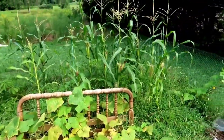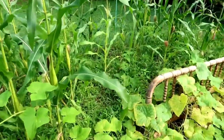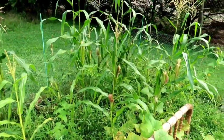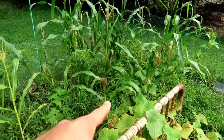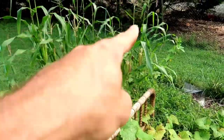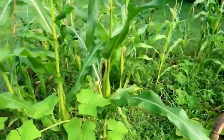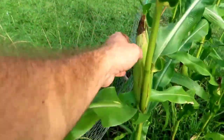Behind the cucumbers, we got a little bit of corn. Corn's doing okay. We have some ears on the corn. I think this stalk right here and this stalk right here is actually a rainbow corn. We'll see when it's ready. Not a bad little patch right here. That one looks about ready, huh, y'all?